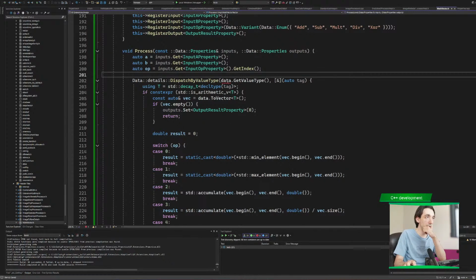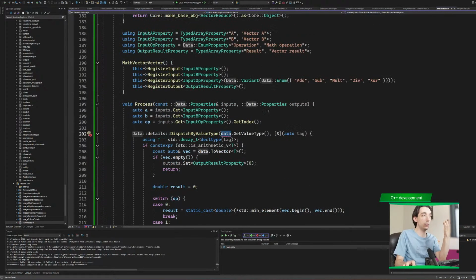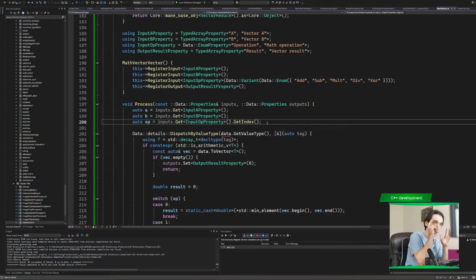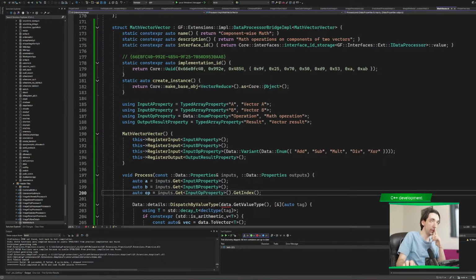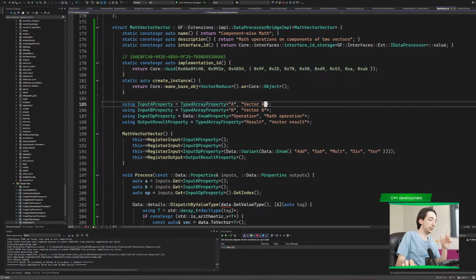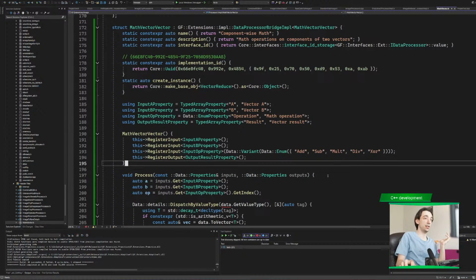Operation. You see here there is a problem, because what if we receive one of the vectors to be doubles and one of the vectors to be integers? And now we have a problem. Now we have to say that, okay, we kind of prioritize. This is the same problem that happens in C++, right?